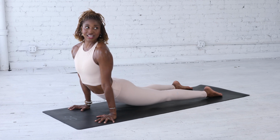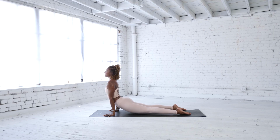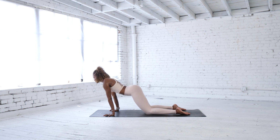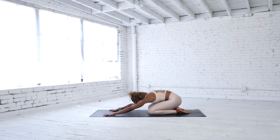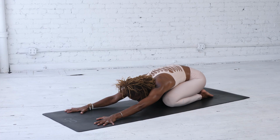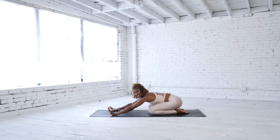So again, the top of the feet moving here, then slowly bend your knees, round your back through that cat we practiced in the beginning, and come back to child's pose. I know that was really intense, and you don't have to hold it as long as I do. We're gonna do one more, and you can see moving from upward facing dog back to child's pose, you go through that cat pose.